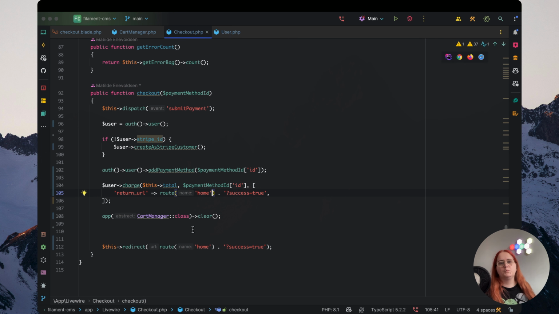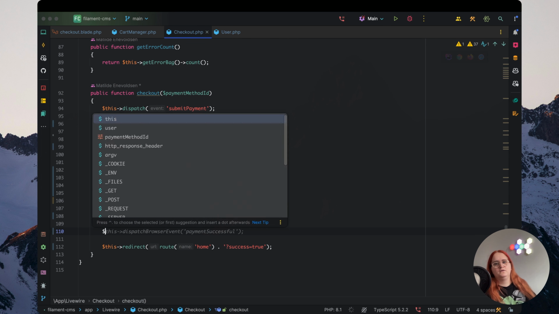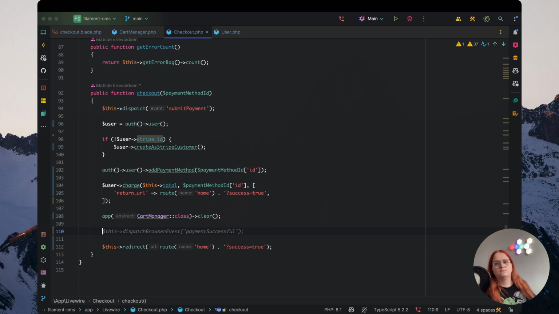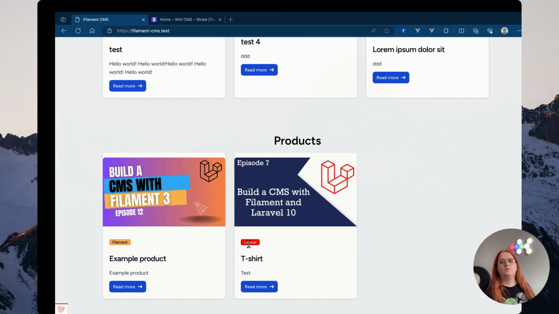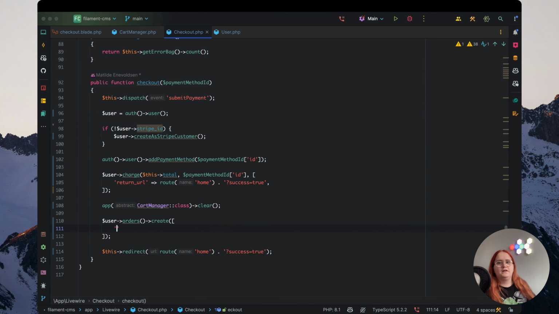So with that sorted, what we can do now is we can say user orders create. So by doing this, we are associating the user ID in here. And then we want to pass in the total value of the order.